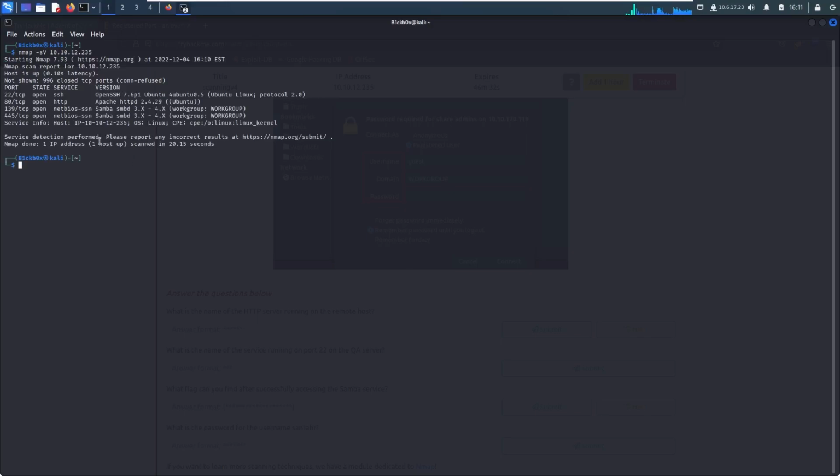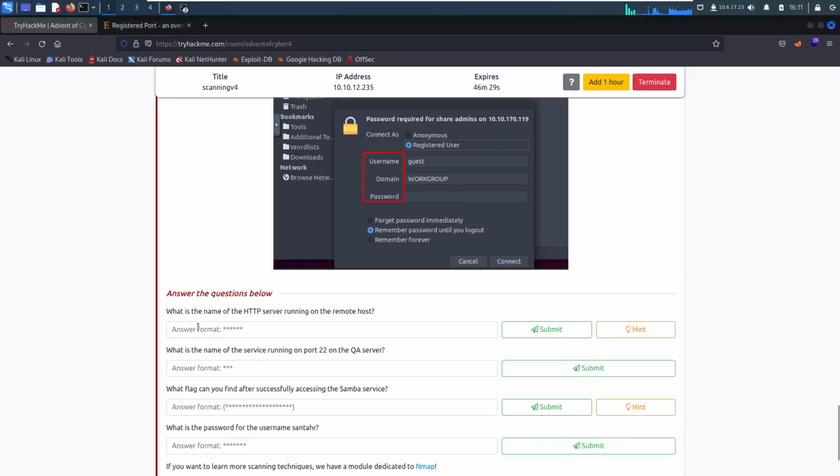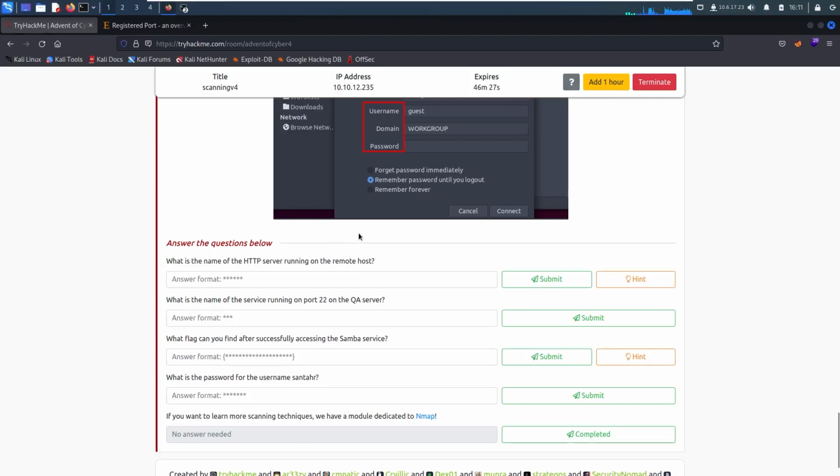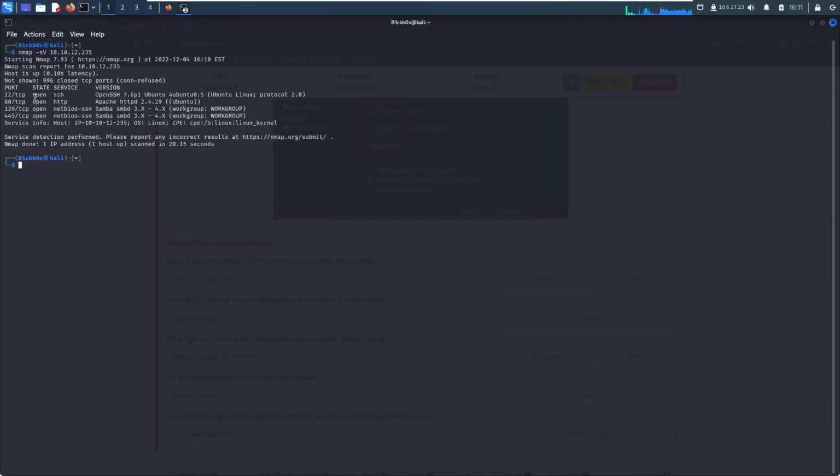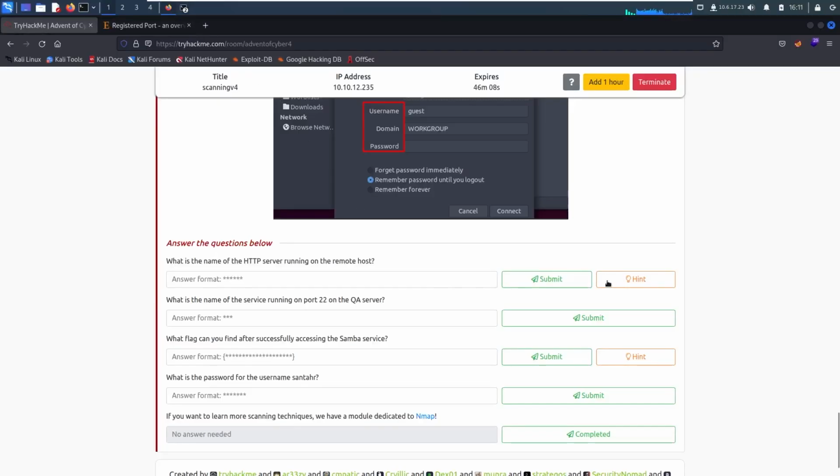Okay, so we already have the result, and the question was, what is the name of the HTTP server running on the remote host? If we go to port 80, that port is assigned to the HTTP server, and we can see that it is open, meaning that you could access the server on the client side as well, and we could see Apache is what is running on that port, as the name of the HTTP server running on that port.